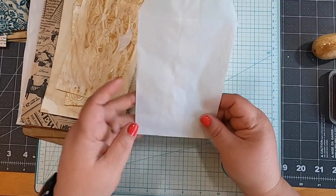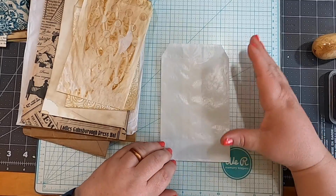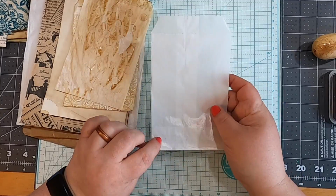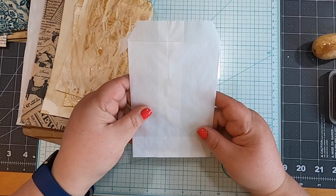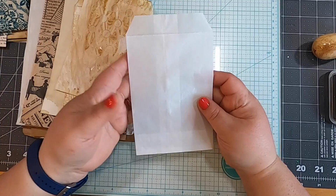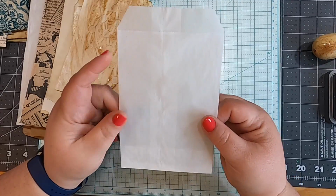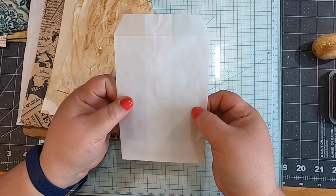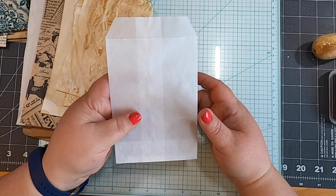Yeah. And this is great because it fits on the pages of most junk journals, right? If you're doing a 5x7, it'll take most of the page. If you're doing a 6x9 or a standard letter size, this fits on there as well. So it's a nice size to have. You can find these on Amazon. Almost everything here you can probably find on Amazon, except the ones that I'll talk about alternate sourcing. But also there are a lot of Etsy sellers that have smaller, you know, like, I was going to say chunks, but that's not the word I'm looking for.